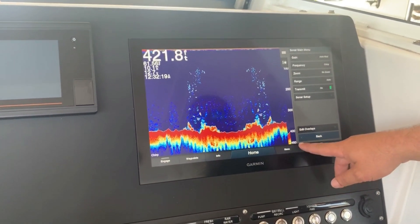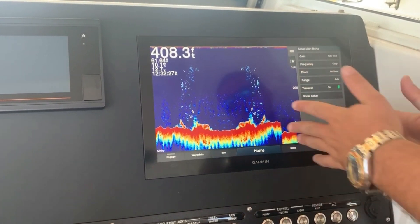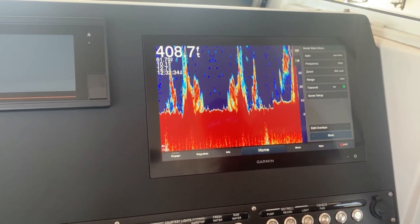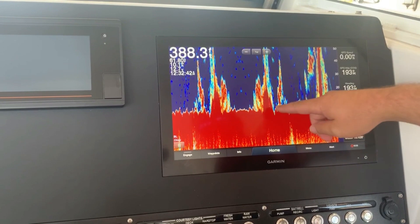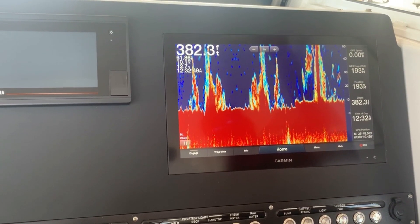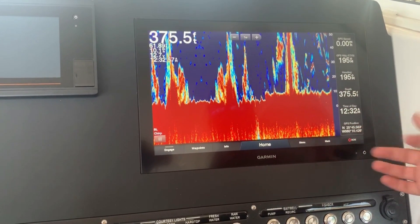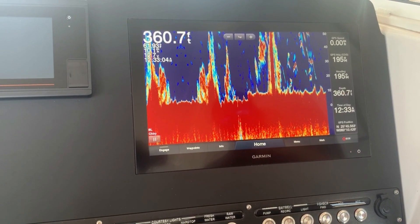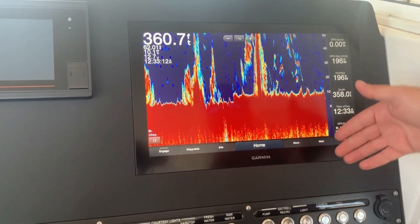One big thing: you can see it's zoomed all the way out in about 411 feet. If you're bottom fishing you really want to dial in and locate on the bottom, so come over here to zoom and hit bottom lock. Now we have it dialed in — 10, 20, 30, 40 feet from the bottom. These stacks right here are 20 feet off the bottom, which is harder to see when you're zoomed all the way out. That's a good way to have it when you're bottom fishing and really trying to figure out: is that a rock, is that bait, what am I looking at on your bottom machine? Remember that it is exaggerated, so keep the numbers in your head as you're watching the machine.